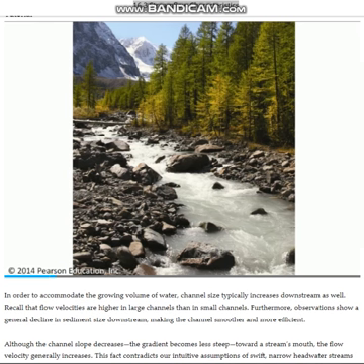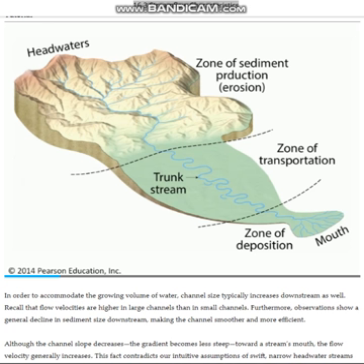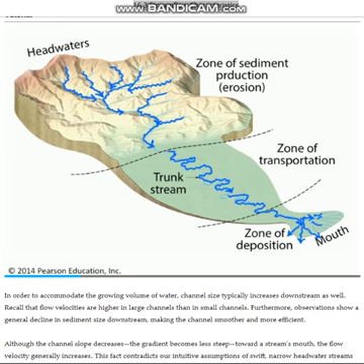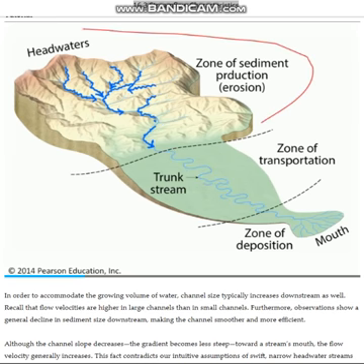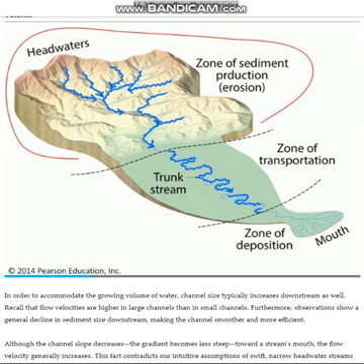So the headwaters, like we were just looking at, are over here on the left of this picture, and you can see little tributaries merging in this region of headwaters, raging mountain streams like the one we just looked at that merge into larger trunk streams. The photo that we just looked at is sort of the zone of sediment production or erosion, where those mountains are actively being eroded, dumping sediment into the stream.